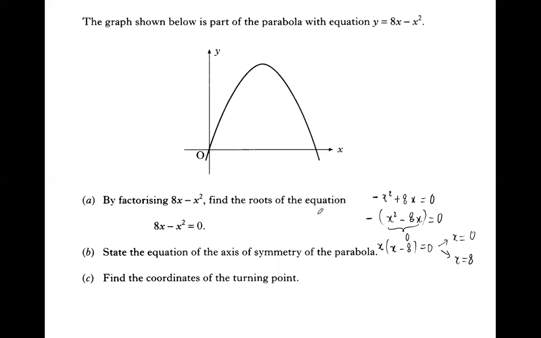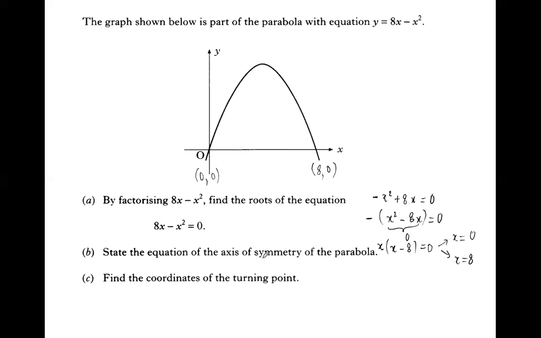So now find the roots. The roots are (8, 0) and (0, 0). This negative in front of the x squared sometimes throws people off. But by putting it outside, you can just make it as if you had a positive quadratic to work with, and this to be equal to 0.